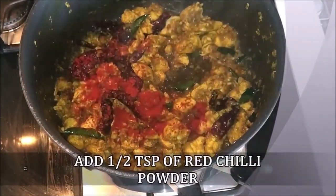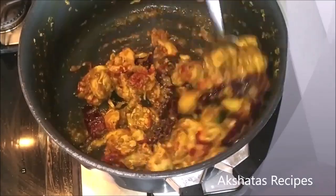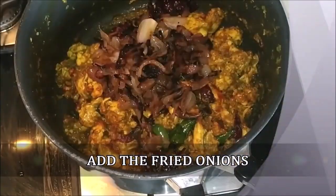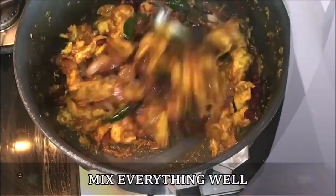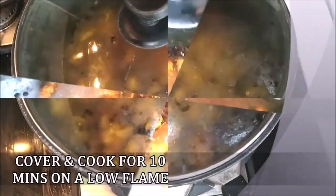Now I'm going to add about half a teaspoon of red chili powder. And again, give everything a good mix. Now this is more of a dry kind of a dish. It doesn't have any kind of gravy. And now we're going to add the fried onions. So fry the onions really well till they're nice and crispy and golden brown, and add that and mix all of this together really, really well.